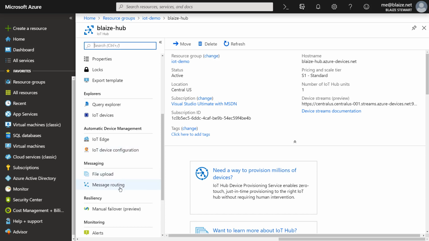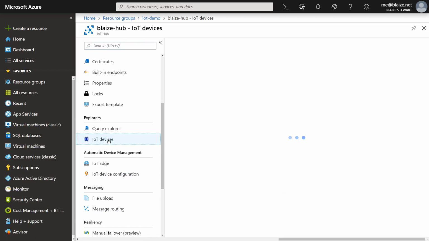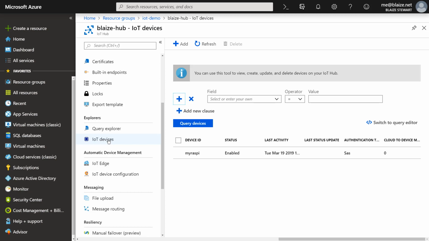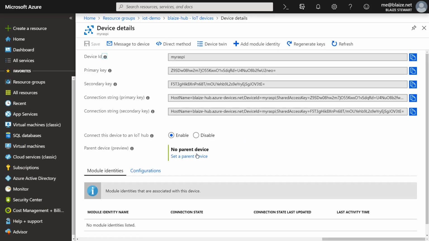But I do want to look at IoT devices here, because this is where I could go in and see all my devices that are connected to this particular IoT Hub. In this case, I have my IoT Hub configured, set up to receive messages from my Raspberry Pi here. And I provisioned this morning to set this all up. And there's all the stuff that I can use to configure it. There's my connection strings, there's my keys. You can take a snapshot of this, but I'm going to go home and delete it, so you can't use my hub. Sorry. So there's all my keys and all that.